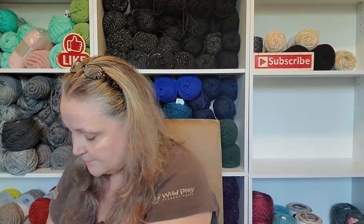Today is going to be a very quick one, okay? I got one of my Premier orders in, and I just wanted to show you what I got. I've got two yarns. It's Premier Basics, brand new yarns, so excited about this. It's called Premier Basic Multi, and I'll take it out of the bag.